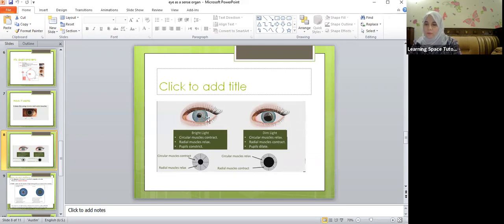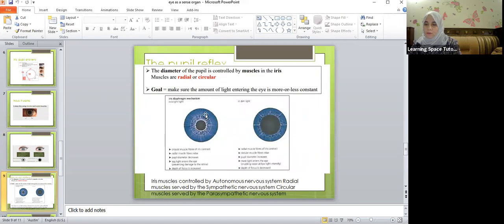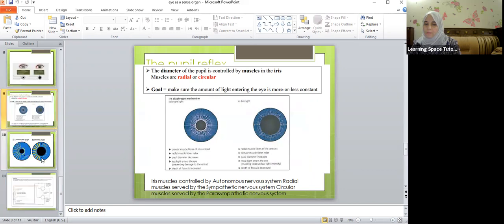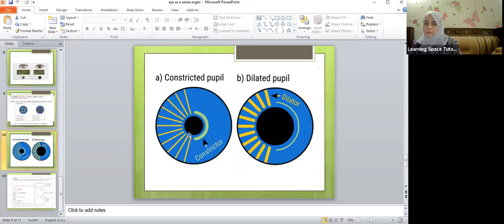This is another explanation or another diagram that shows how the opening or the pupil, here it will constrict, here it will dilate, and this is another one, constricted pupil.